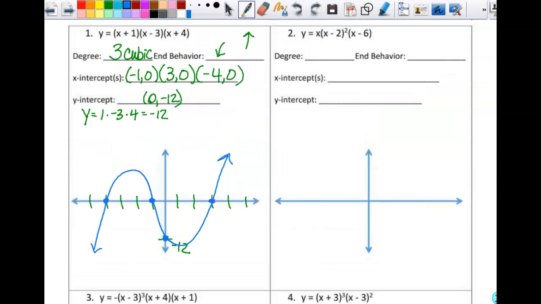And when you're done, you double check that your end behavior actually looks like what you said the end behavior should be. Because if I started over here and I ended up pointing down, something's wrong somewhere. Either my end behavior was wrong, or I missed a point, or who knows what. If you do something wrong, you will catch yourself. So don't write this on here because it's wrong, and I'm going to erase it. But let's say that we had messed up on our signs and we got 12. Okay, let's say I got 12, which is not the right answer.